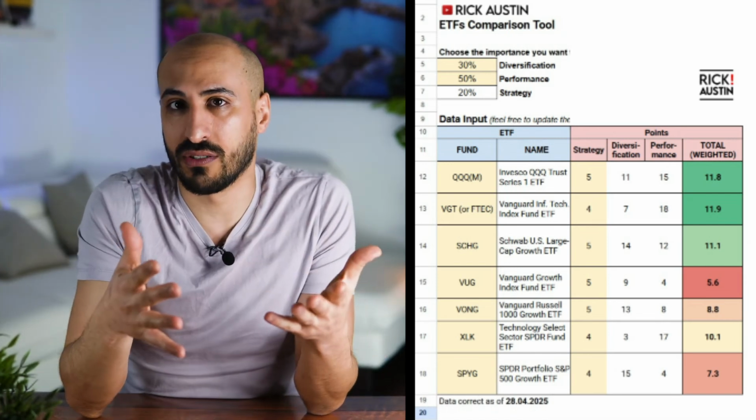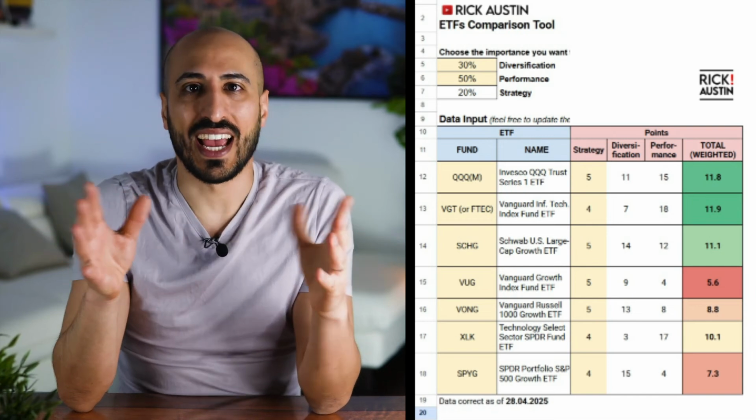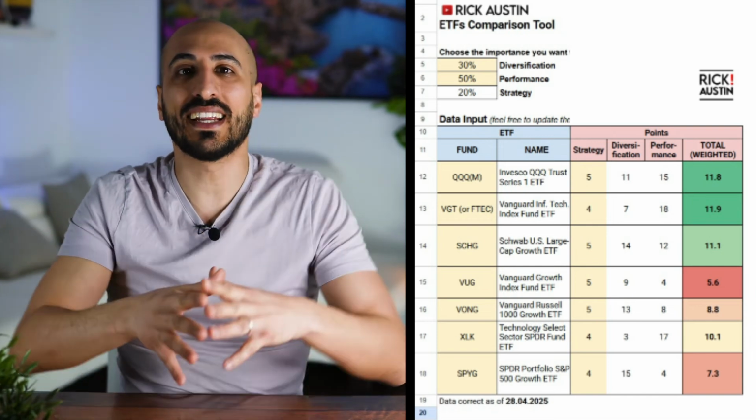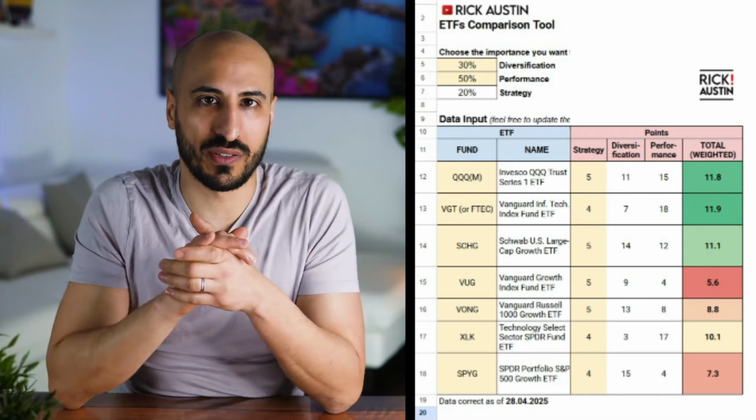And this is what actually matters, because you can focus yourself on performance or diversification and you can't know the future in any case. But at least you know that by grading everything that we can grade, these three ETFs always come out as winners. So what I want to say is don't go crazy trying to make the perfect decision for your investments. Nobody knows if in the future VGT will perform better or QQQ will perform better. No matter what we say, we can't predict the future.